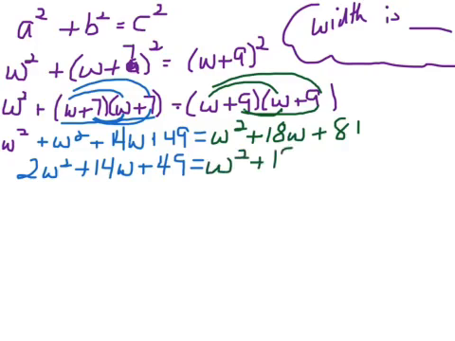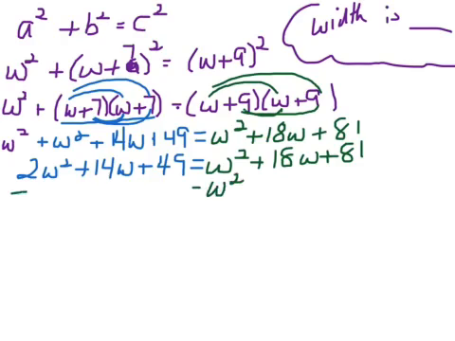Okay. So now I've got squares going on here. Anytime I've got a largest exponent of a square, what I've got is a quadratic equation, an equation with a square in it. And if you remember what our options are, they are either to factor or use the quadratic formula. But in either one of those cases, I need to get all the terms together on one side and have 0 on the other side in order to solve it. So I'm going to start moving the terms over to the right-hand side.